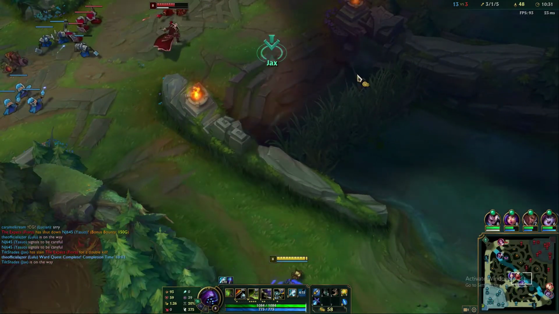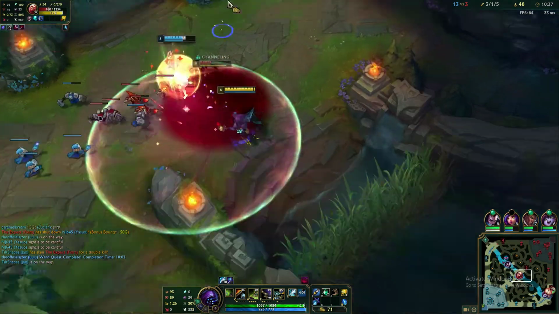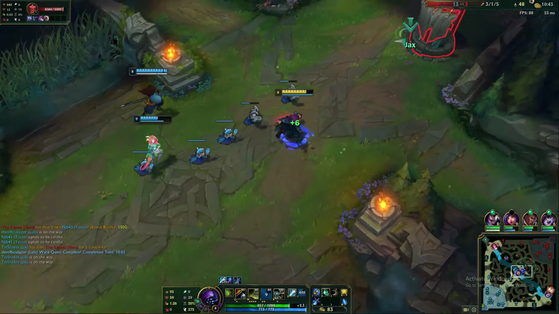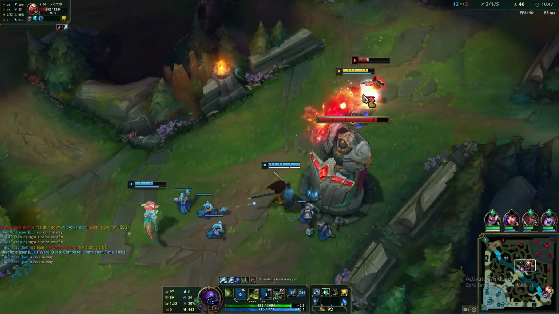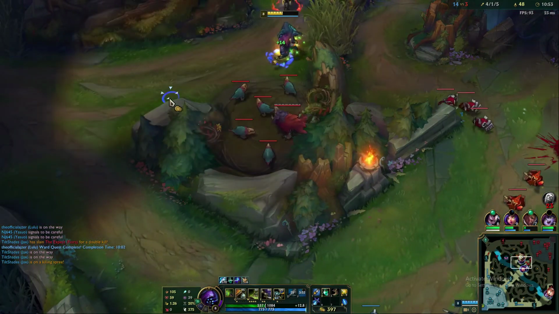We're going to try gank here, only because he shoved and I don't think he has it warded. Okay, so we're going to save our E and our Q to catch up to him here. Yeah, that's a good flash by him, so that's fine. We can dive him though, if he does stay. His W is down, so we can actually dive here. And there we go. So that's just knowing the timings of the enemy champs.